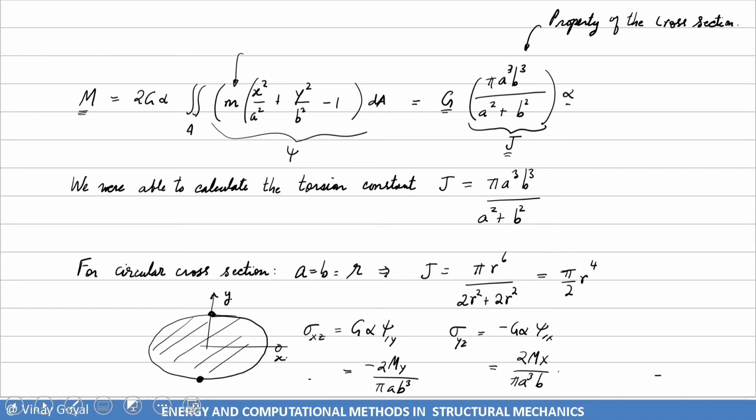You've been asking how I got this. Well, I know C already, because I calculated M. So it's just simply plug it in. And when you do it, you're going to find this equation and this equation. And the maximum stress is going to happen here and here. Sigma max is going to be 2M over pi a b squared, which is actually very, very cool that we found that. I think it's really, really cool. But I'm not done yet. I can now calculate the warping function.